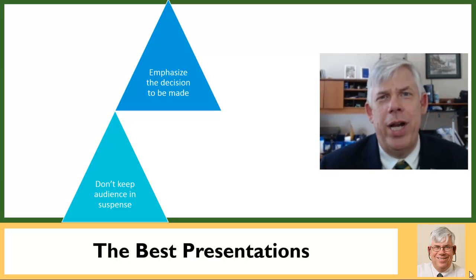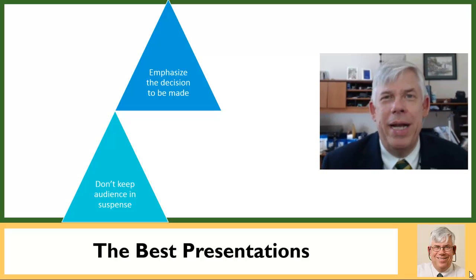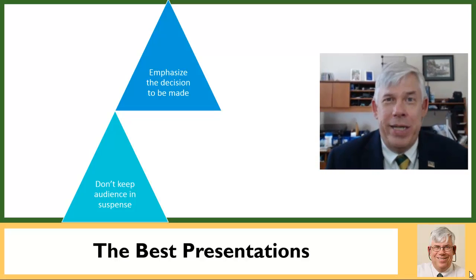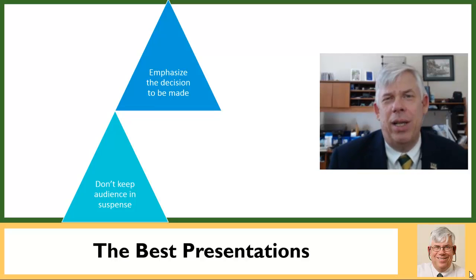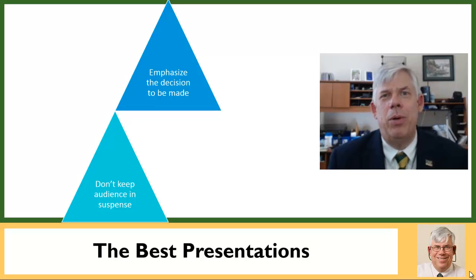People don't appreciate being in suspense, and particularly if you're going to make a radical recommendation, you'll get their attention very quickly if you make the radical recommendation, and then if you can put together a case as to why that recommendation makes sense, you're going to have all the judges on your side. The same is true for a conservative recommendation, but for a conservative recommendation, a lot of times the reasons you're supporting it are fairly obvious from the case, and then they're just looking at your ability to put together a good argument.